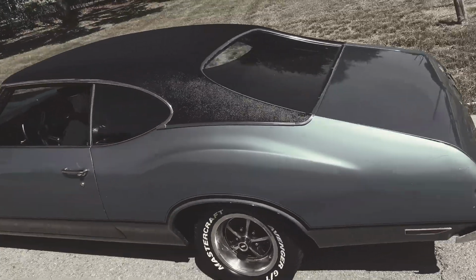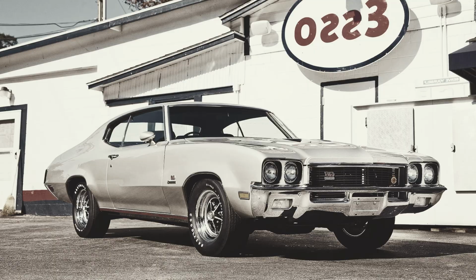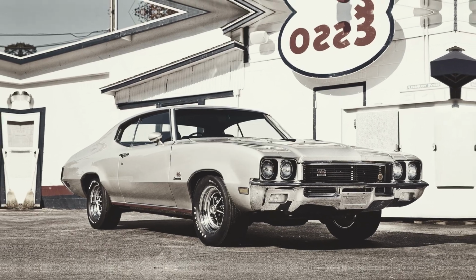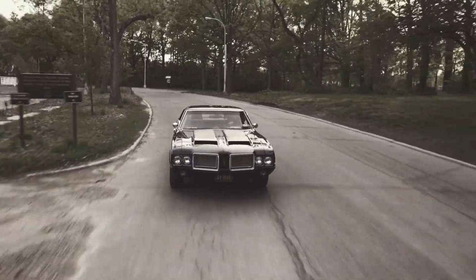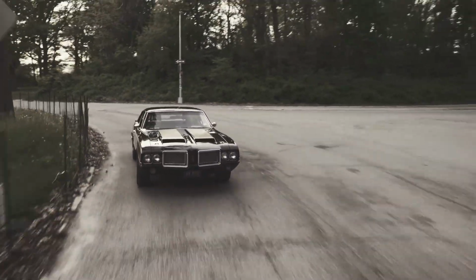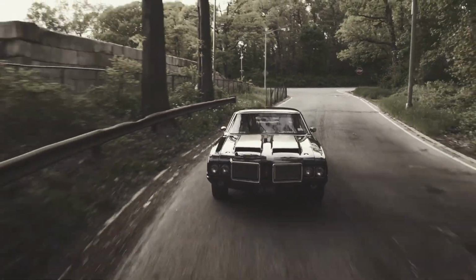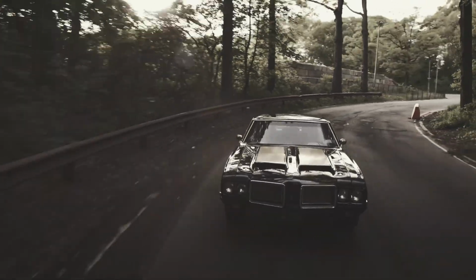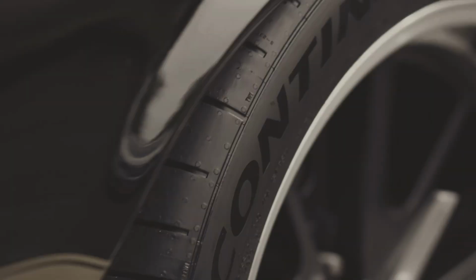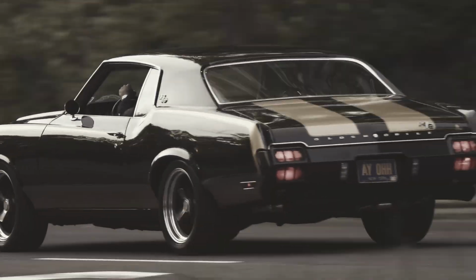Stage 1 vs. W-30 on the street. So how did they actually compare on the street? In a 1970 Motor Trend showdown, a Buick GS 455 Stage 1 clocked 0 to 60 in 6.5 seconds, barely edging out a '71 W-30 prototype at 6.6 seconds. But the story didn't end there. When Oldsmobile offered up a W-30 with an automatic and different valve timing, it blasted to 60 in just 6.1 seconds, quicker than the GTO, the Chevelle SS 454, and even the Plymouth Road Runner.